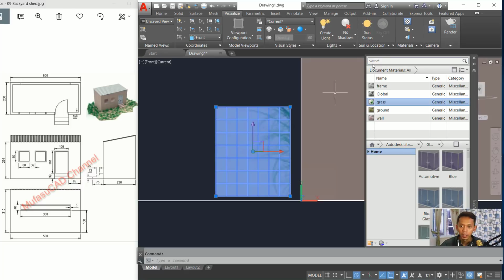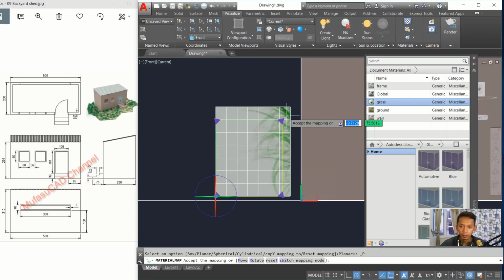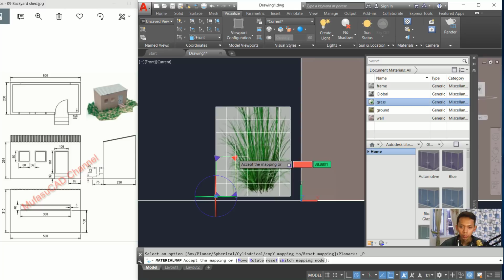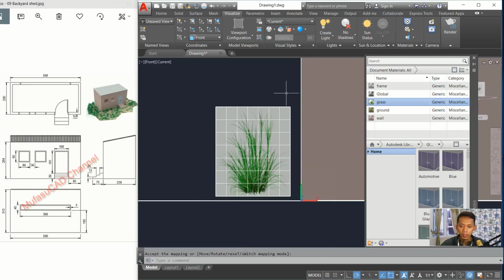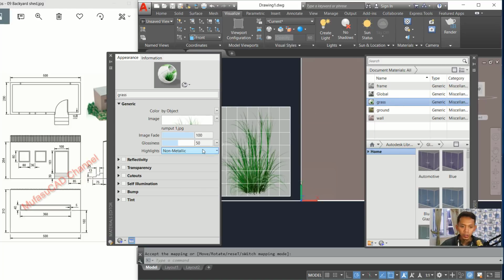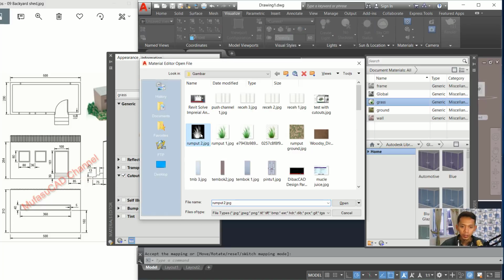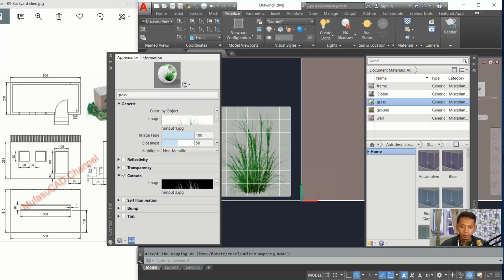Okay, you can see, and you can use box mapping to map these objects. Okay, next I will use a cutout material. You can check the list in here, and then choose this image. Okay, we create cutout, open.